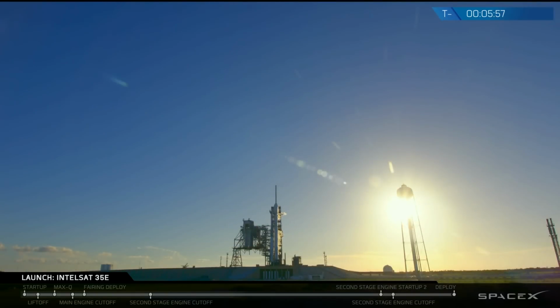Now, at T-minus 10 seconds, the software does a series of checks to make sure Falcon 9 is good to fly, as you've heard about in our last 2 launch attempts. On Monday, during the second launch attempt, a first stage measurement in the avionics system did not match the pre-programmed limit in the ground database. So the ground software halted the launch.